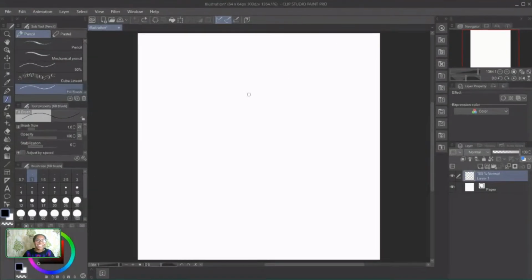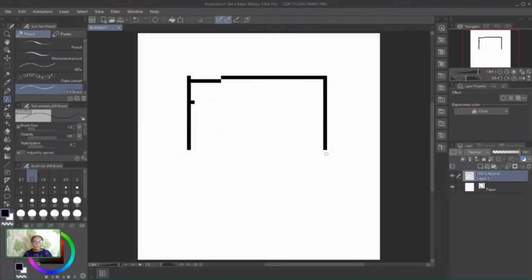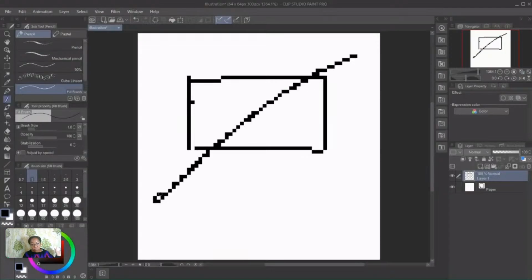So you don't have to worry about that. But any other software you're using, it still applies, because you can still set a canvas at 64 by 64 or 32 by 32, and the pixel art can show up.